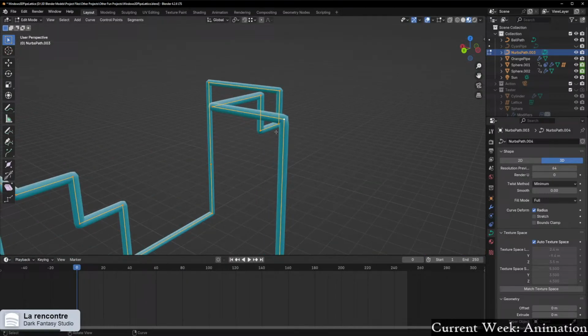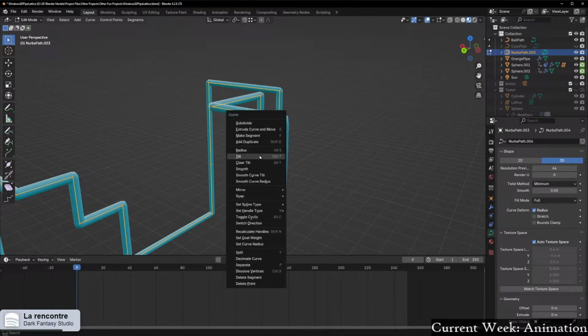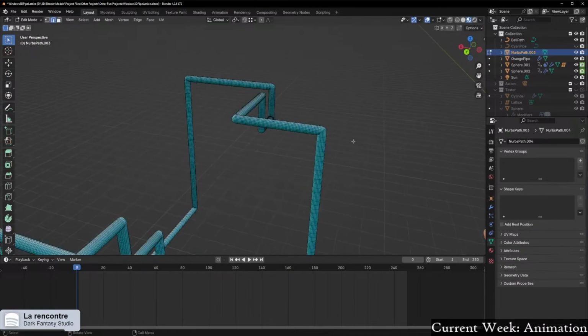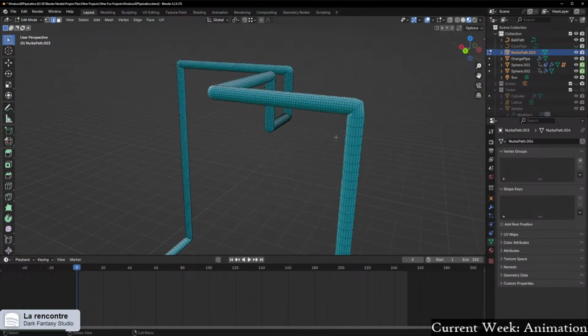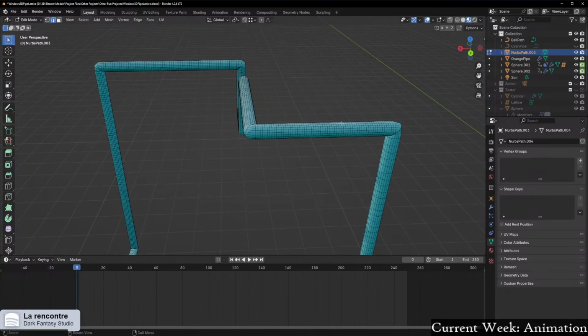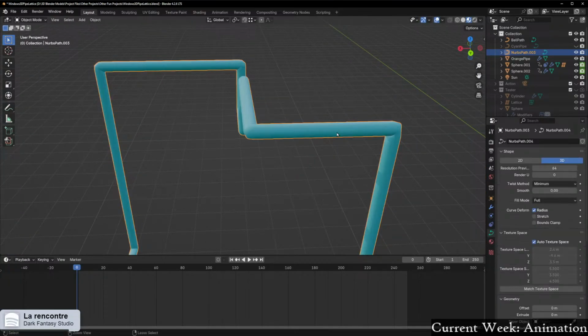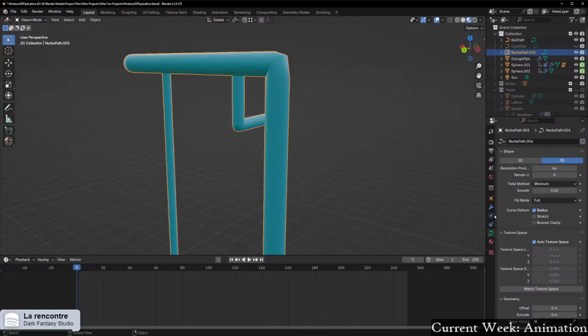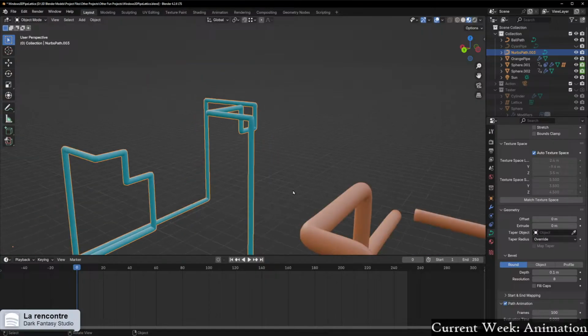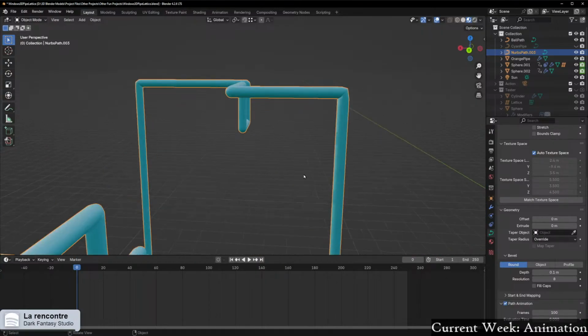If I were to go ahead and swing it now, like if I convert this to mesh, okay, it's not awful, it's not great. Don't get me wrong, I don't know why they put so much geometry there, but it's not awful. I just wish there was a better way to smooth out the way that goes.